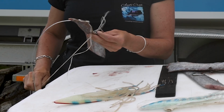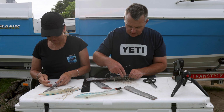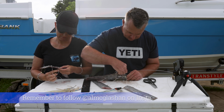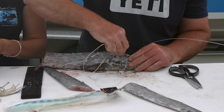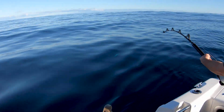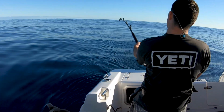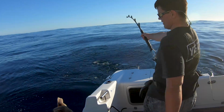And the beauty with fish like frostfish, like a lot of guys love squid, and as I said, I hate squid. They're hard to rig for me. I don't catch anything on them. It's just a really hard bait. Unlike the frostfish, which is... Frosties, which are tough as nails. The last one that we used actually came up pretty much untouched, didn't it? Went back into the cryovac bag and then went and caught another fish for us. Yeah, they certainly do last.